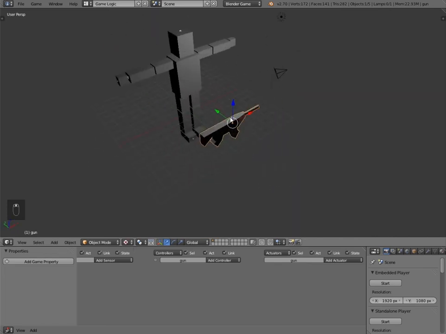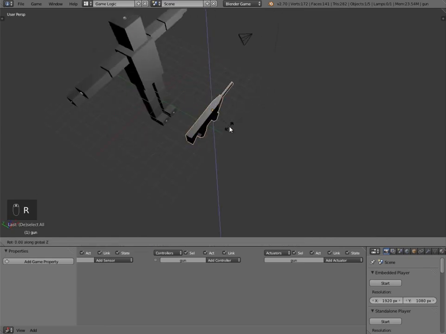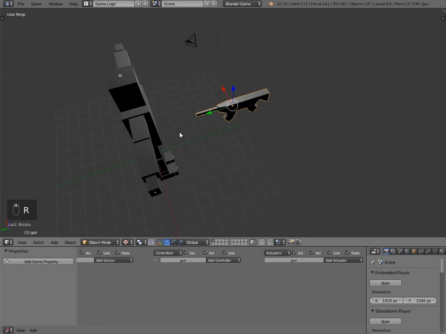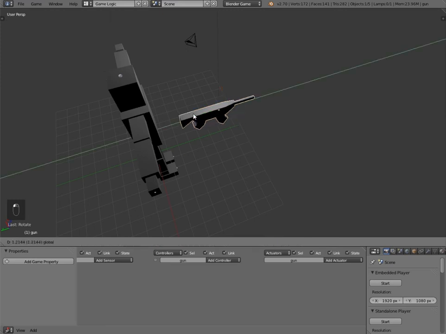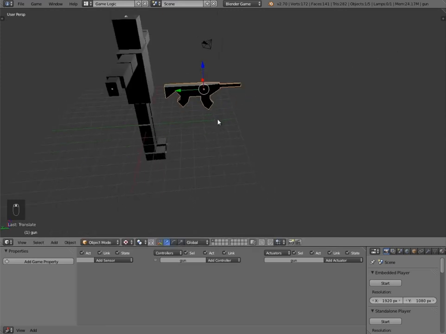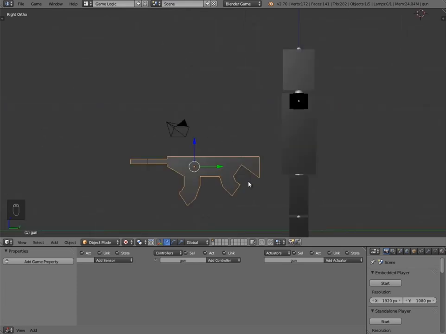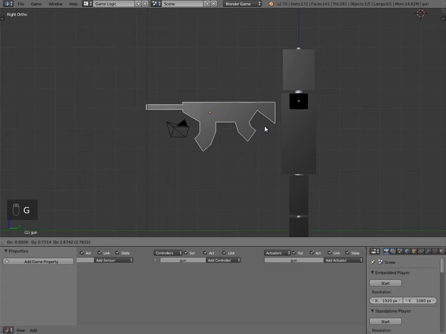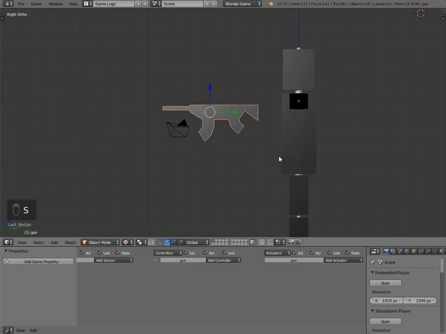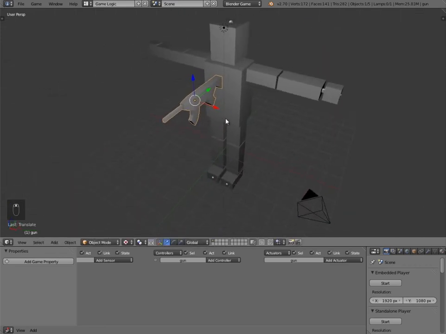I'm going to get my gun here, and just selecting it, right click, and I'm going to press R Z 90. This is facing towards the player, so we want it facing away, so R Z 180, like so. Press enter, and then we'll move it up here, and then we'll press numpad 1, and then numpad 3 to go into side view. Then we're going to move it up somewhere around chest level, like so, and then I'm going to press S, as this is a little big for the enemy. Then I'm going to click, and we'll place it somewhere like that.